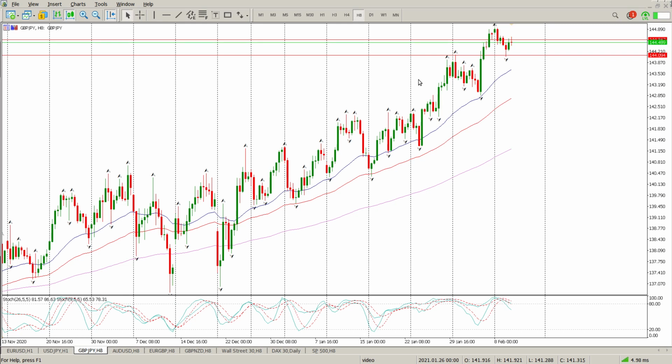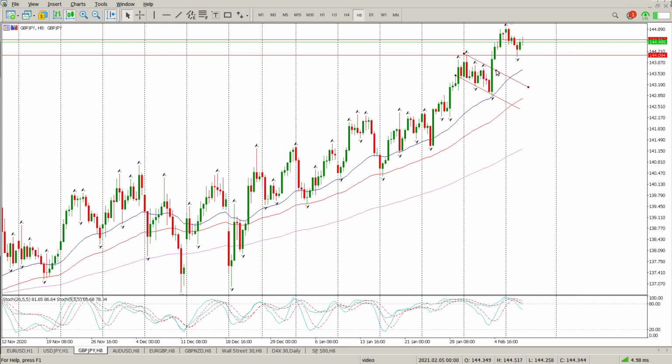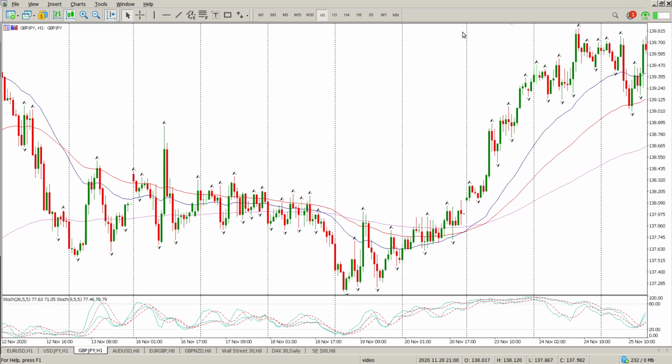British pound, Japanese yen, trend is still up. We've been consolidating in this funny wedge format. But I think the point that we need to make sure that we all understand, there's a wedge or a channel, okay, and lo and behold we have another one forming. Up, consolidation, up, consolidation. So I suspect more of the same.